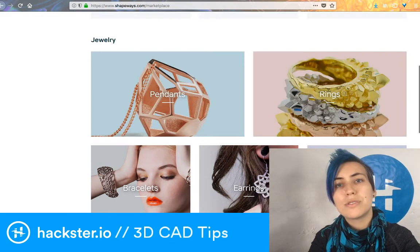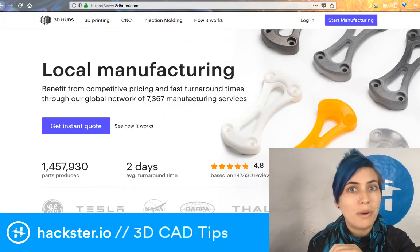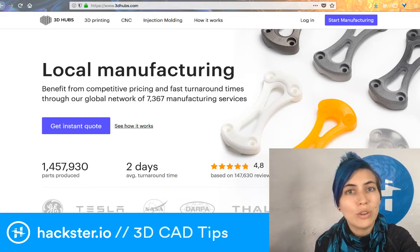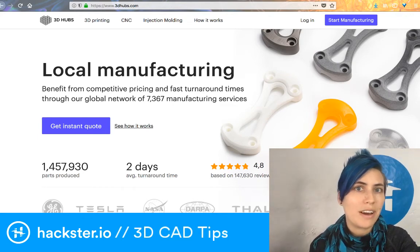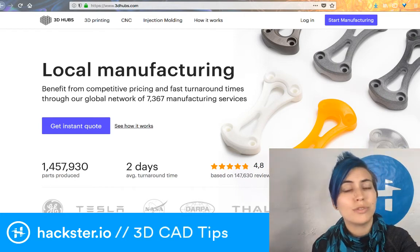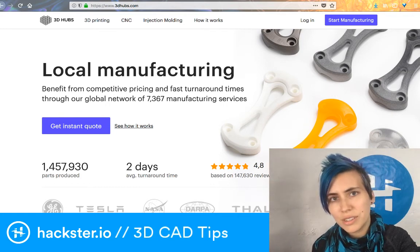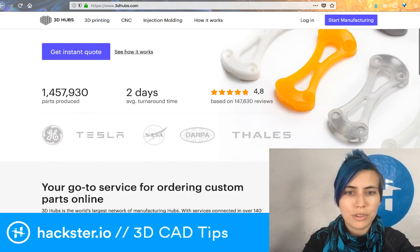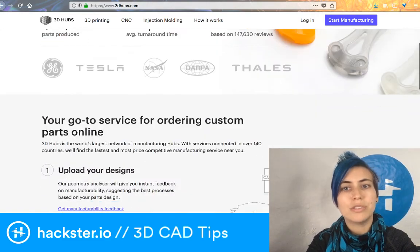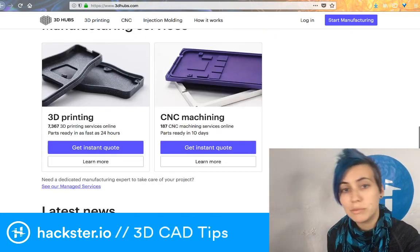But then also, if you're looking for something really fast, if you need to make something for tomorrow, for example, you can use 3D Hubs to find a local manufacturer. So someone in your community who has a 3D printer or five or eight, and they run them all the time doing fabrication jobs for people. And it's a great way to support local people and also to get your stuff much faster. So after you upload your model, you get the options to select what kinds of materials you want. They also do CNC machining.